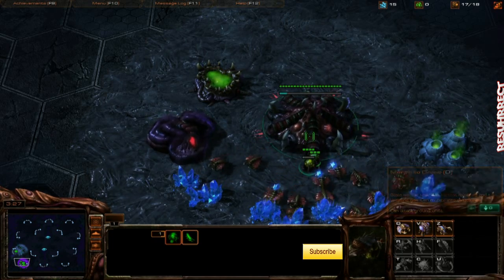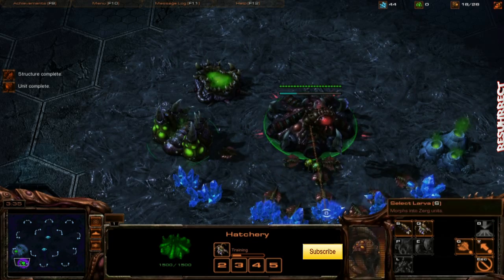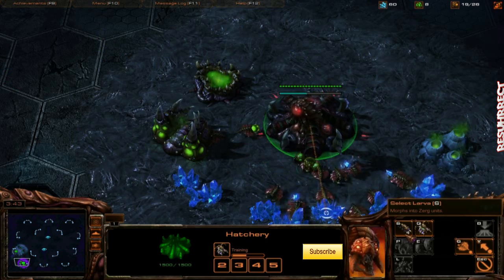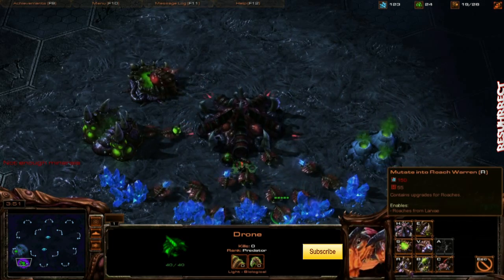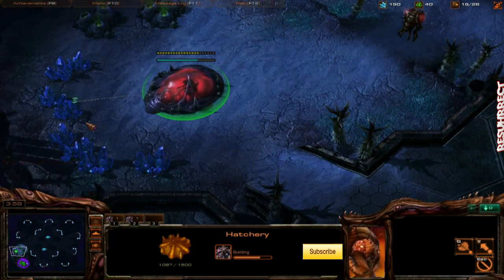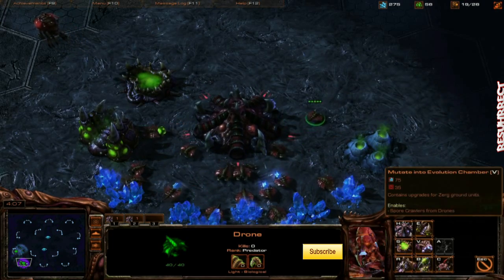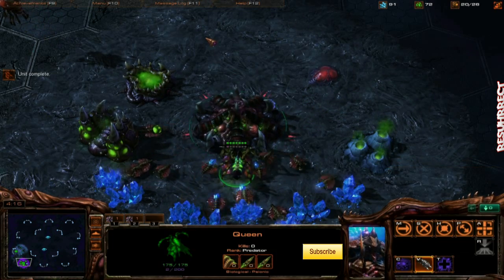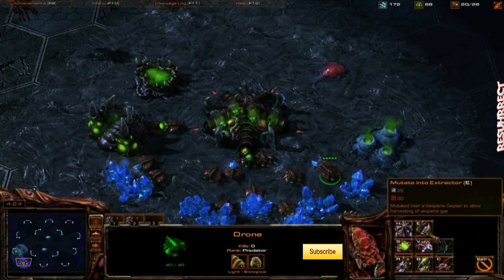16, 17, 18, 19. Alright, that's what's up. Let's go ahead and put down the Roach warren. We require more minerals. Control one. Control two. Shit. I did not say that, guys. You did not hear me just say shit. Alright, you come down here as fast as you can. Put you there.